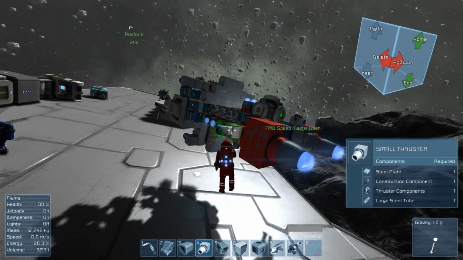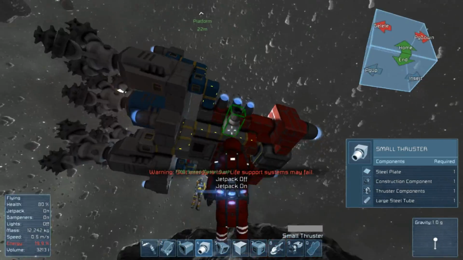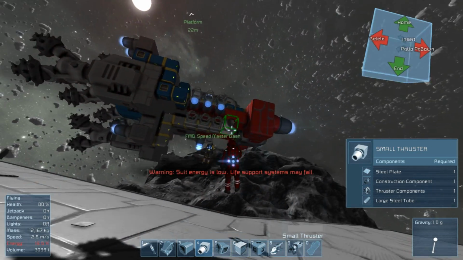Rich, go and get some more. Yeah, I'm just telling it to make some now. Yeah, I'll put everything else that I can in. I did stack a load of stuff up, but... We are going through it. Suit energy is low.